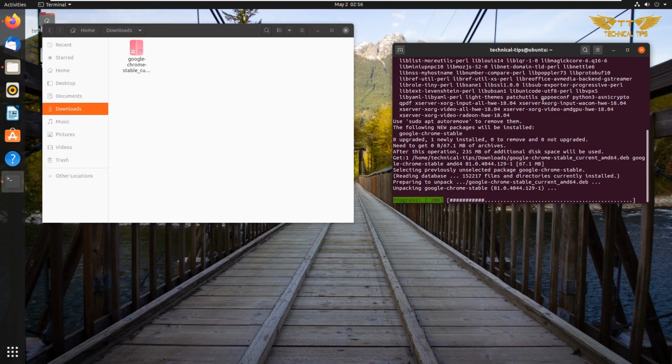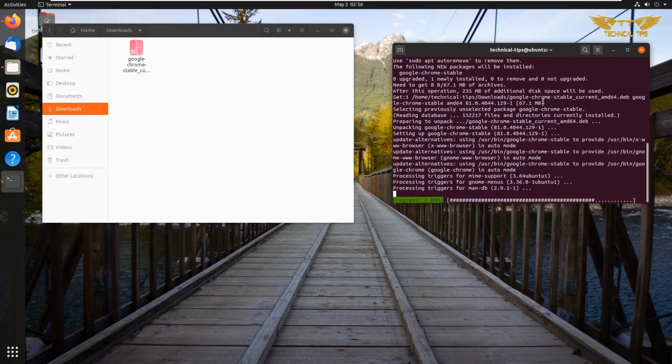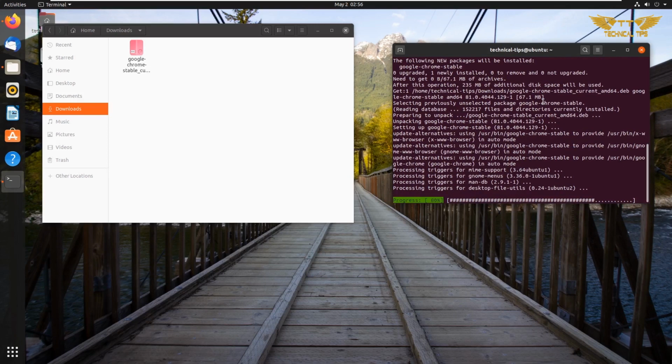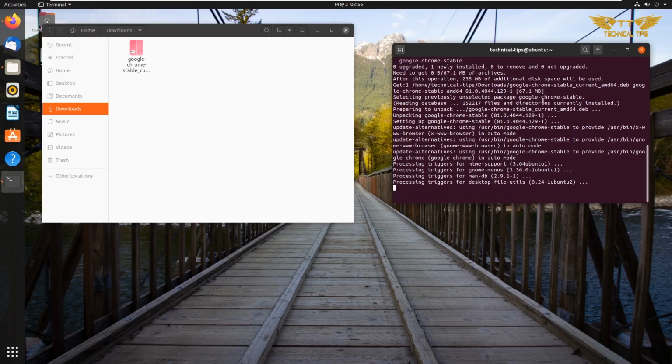And the reason it says a wrong password, because when I was typing the password, I was not aware that it will not show me that it is typing. So when you type the password, it will not show you if it is typing or not. So just type the password once, thinking that it has taken it, press enter. Once the process completes, you will have Google Chrome installed on your computer.